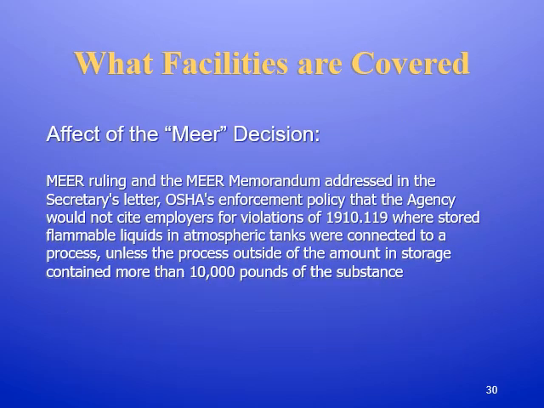So there's something called a Muir decision. The Muir ruling in the Muir memorandum addressed, in the Secretary's letter from OSHA, OSHA's enforcement policy, that the agency would not cite employers for violations where stored flammable liquids in atmospheric tanks were connected to a process unless the process, outside of the amount in storage, contained more than 10,000 pounds of the substance.